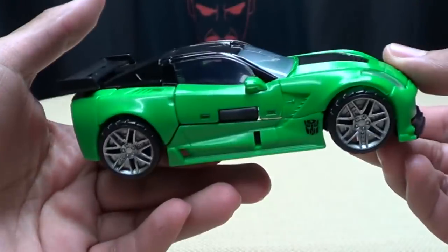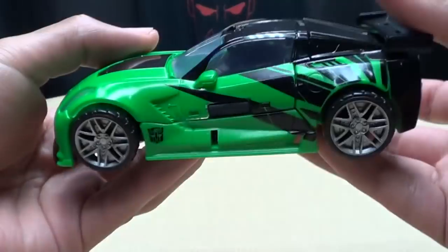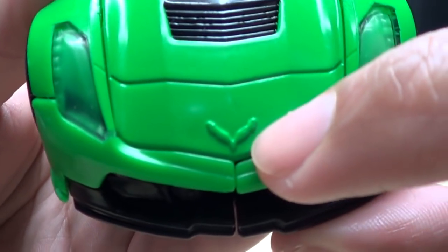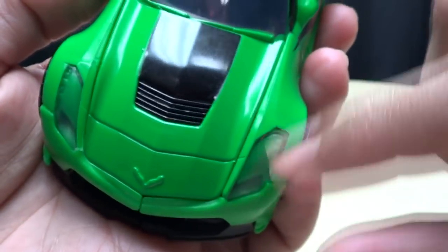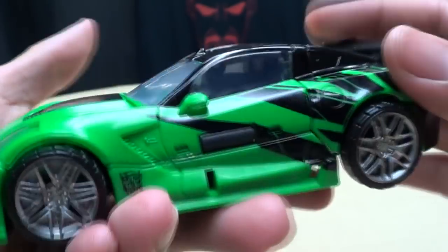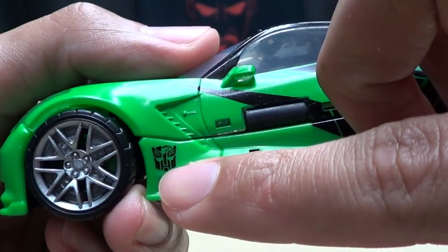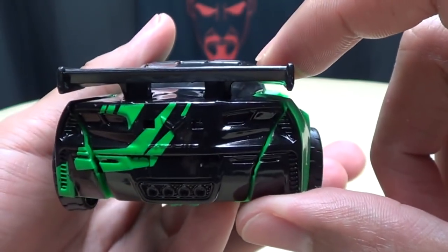I don't know what the deal is. I'm a little confused. Maybe it is screen accurate. I'm not sure, but either way, still cool. They actually do have the little Corvette logo molded in there. They didn't paint it, but it is molded in there. Some transparent headlights there, transparent windshields going around. Nice silver paint here on the rims, which I appreciate. Tampoed Autobot symbols on either side, although this one came out a little bit scratched up. Oh no. On the back, you got some more cool paint work going on.